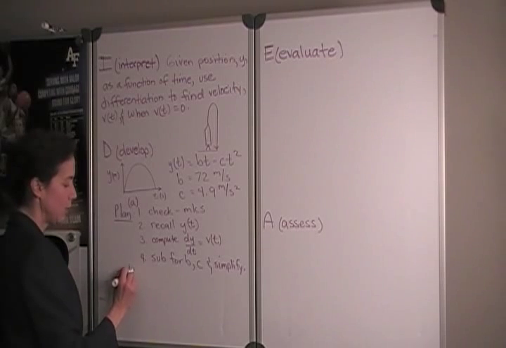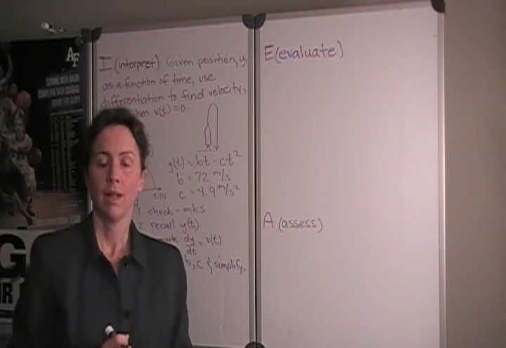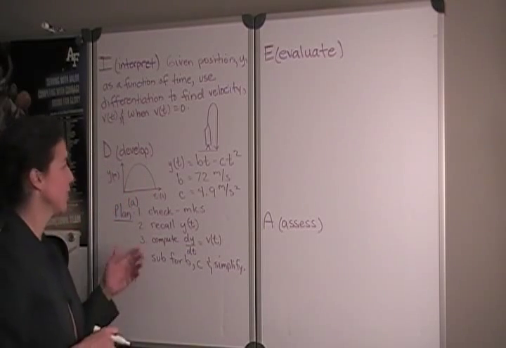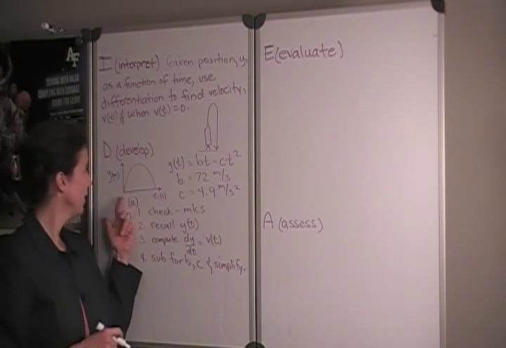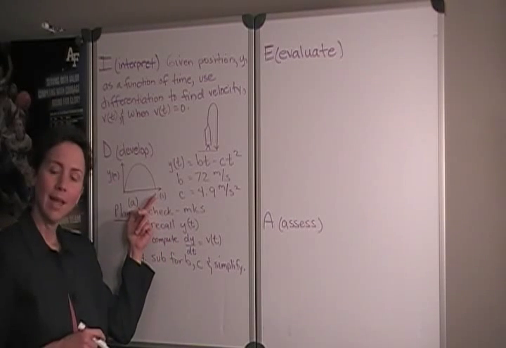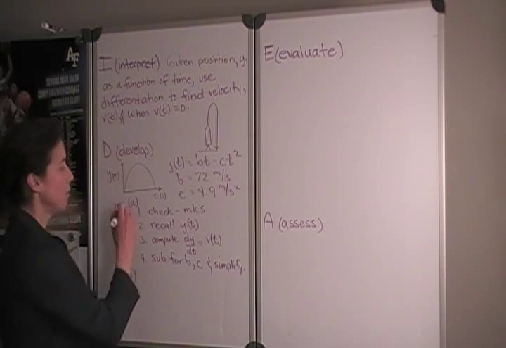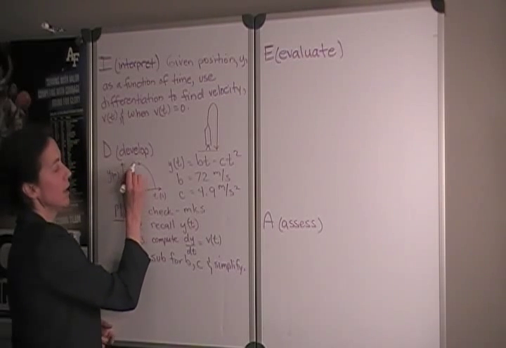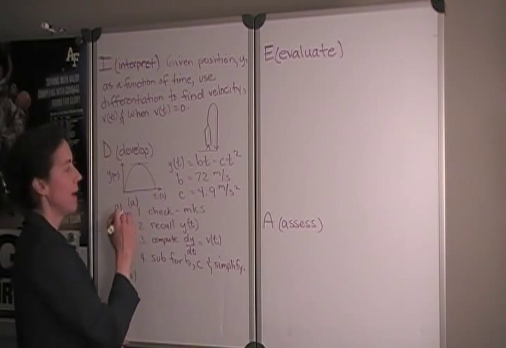As we consider part b, the question asks, well, when does the velocity equal to zero? Let's go back to our graphical representation for a moment. If the velocity is the first derivative of position versus time, that means it's the slope of this curve, represented graphically. So, the place where the slope is zero, if you see here, it's at the peak, or the maximum height.